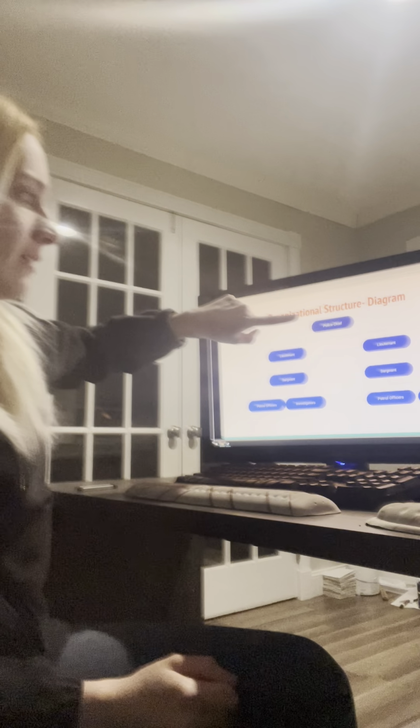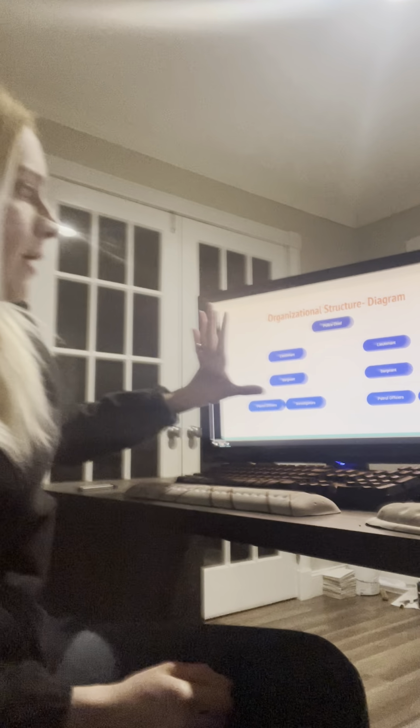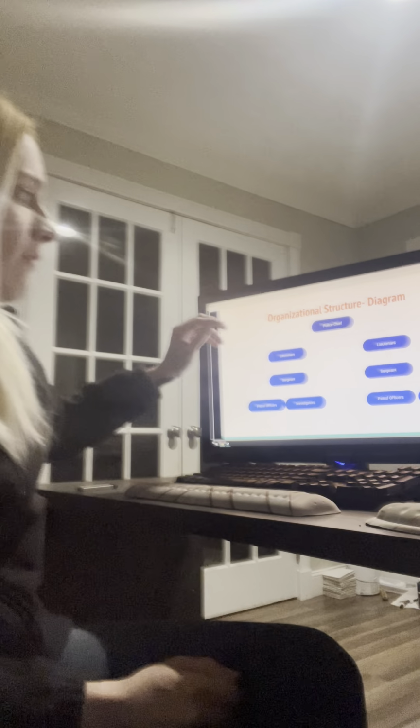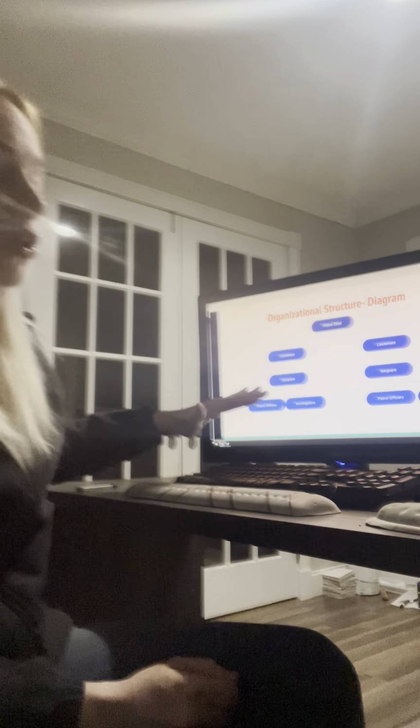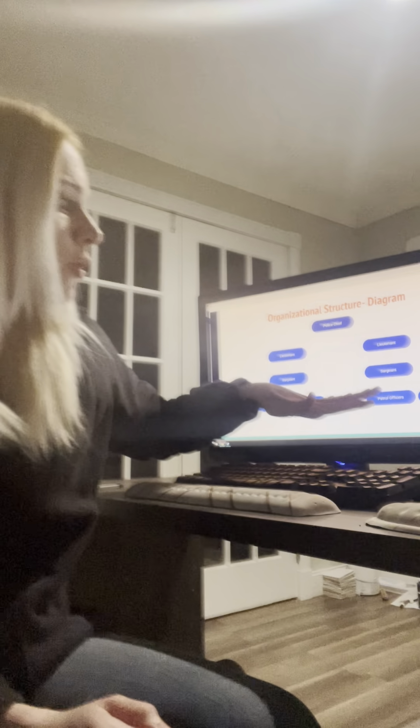So I did just make a little diagram. I'm not sure if you can see, it has white lettering, starting with the police chief at the top, and then splitting the colonies into 2 sections. So this would be the industrial, having a lieutenant, sergeant, and then patrol officers and investigators. And then the second colony, which was the residential, would have the same setup.